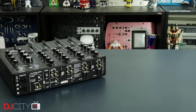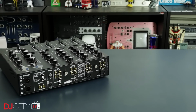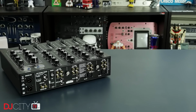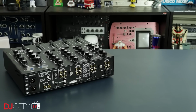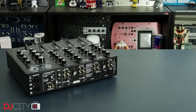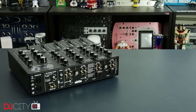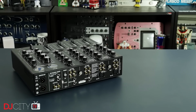Obviously I need to test one of the 4Vs in the wild, but even a cursory look at the specs shows how much attention MasterSounds have paid to the sound quality on here. From the preamps to the valves to the output stage, nothing has escaped their attention, and the street price of just under £2,000 sterling seems pretty reasonable for what you're getting. I'm excited to get my hands on one for a full review.